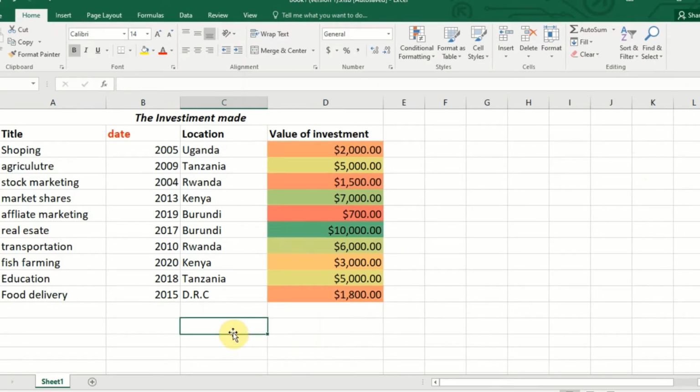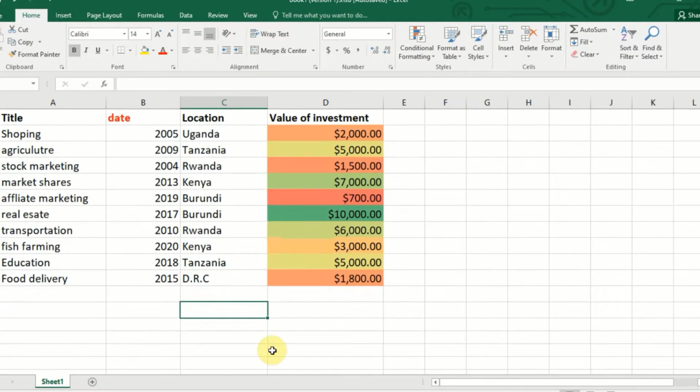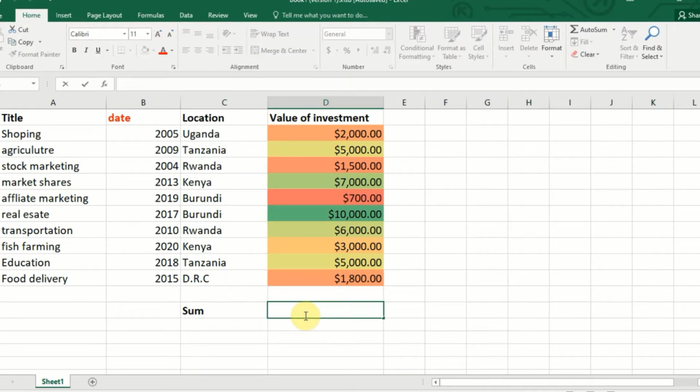I want to show you how we use some formulas to calculate sum, average, minimum, and the other formulas. So let us calculate sum. If you calculate sum, what do you do manually? You just click the equal sign and then you add numbers manually. But this is going to take you time. This is too tiresome. So Excel provides an easy way to find sum.